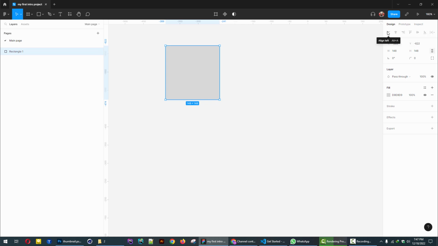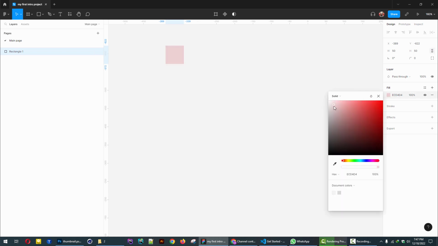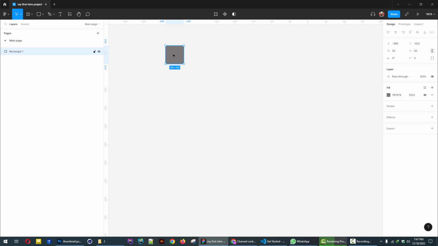So let's start first of all from these options. These are the alignment options. You can align multiple objects according to your need. Let's say I want to give a width of 50 to this rectangle and copy them according to my need.